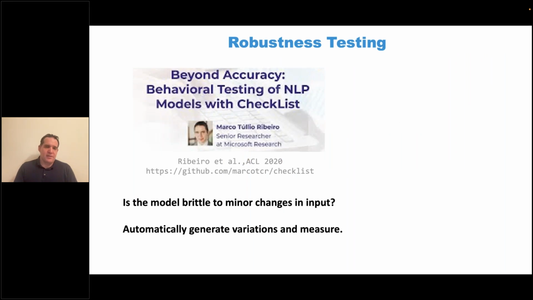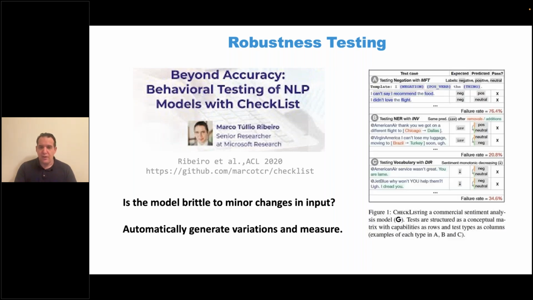So the first category that you should consider, and you will probably see significant improvements if you implement this sort of testing, is robustness testing. With robustness testing, the question is, okay, you build an AI model. It could be a computer vision model, it could be an NLP model, it could be just a time series model. And the question is how robust is your model when you make slight changes in the inputs? The goal is to automatically generate tests and have measurements on how well you do when that happens.